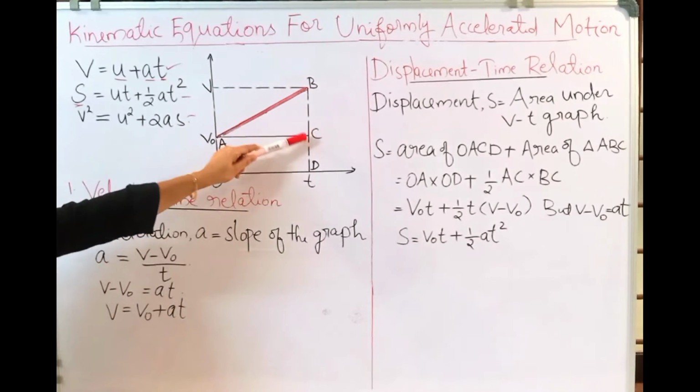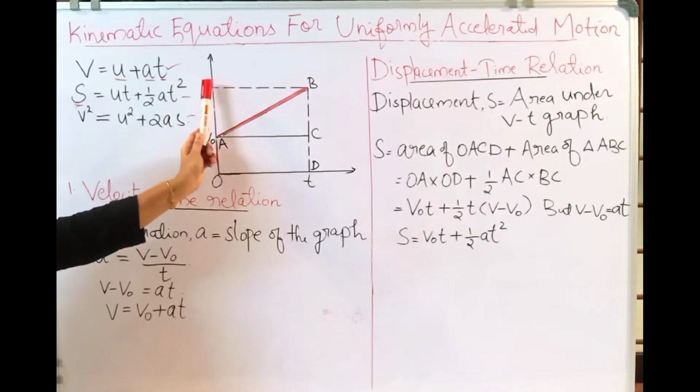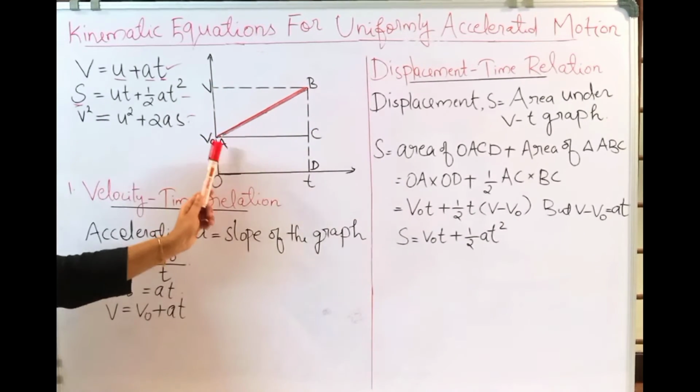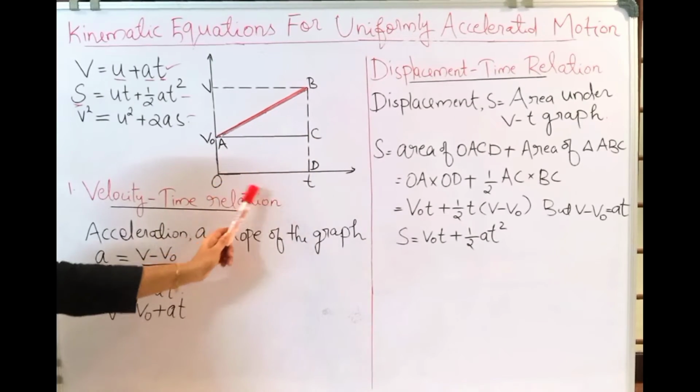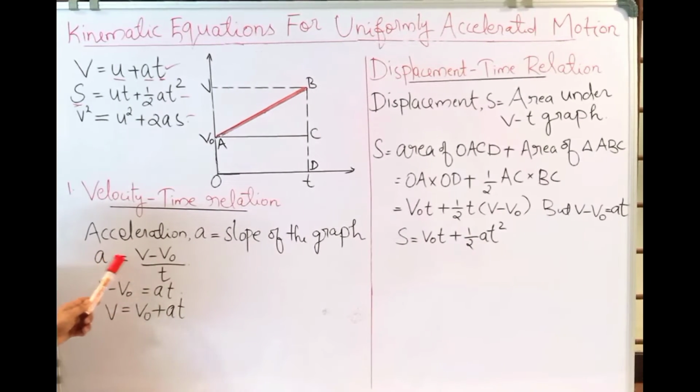The y by x we have to find. Y is bz here, so that will be v minus v0. So this distance we will get. And what about AC? That is the time itself. So v minus v0 by t. Then if you are cross multiplying, that is a into t, that will be equal to v minus v0.